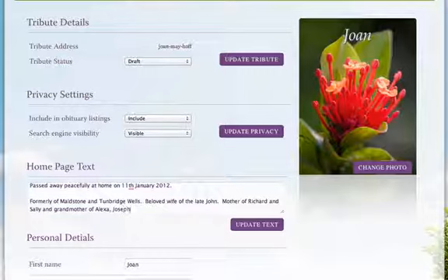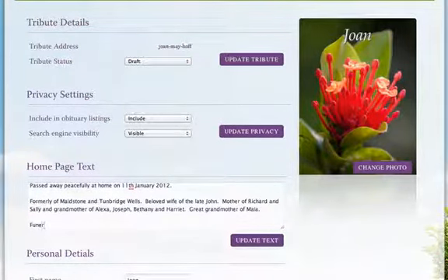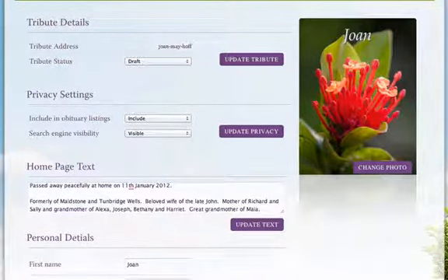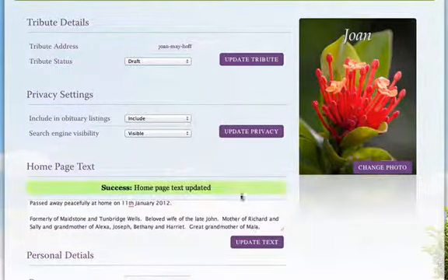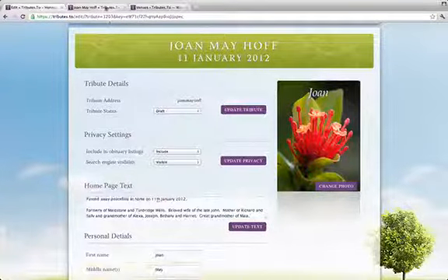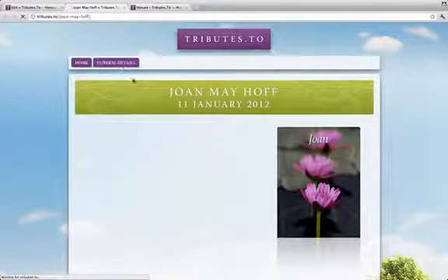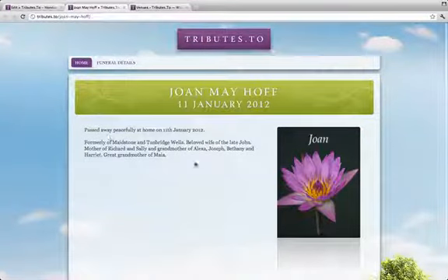So I'm just putting in the words from the obituary in this one. I tend to leave off the funeral service and the donations because that's in the separate tab, so we just write the touching remarks in the text box and then leave the rest of it. So I'm not going to put funeral flowers only, family flowers only, we'll just leave it at that. Okay, and then click update text, and now that has been successfully updated. Okay, if you now go and visit the tab and the tribute and refresh that, you'll now see that it's got the words. So that's how immediate it is.